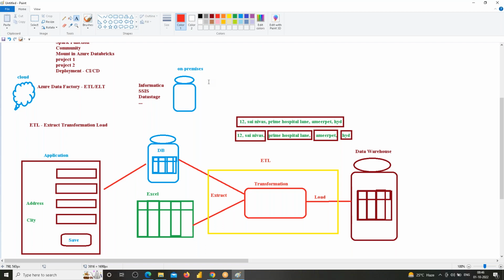But when you are dealing with big data, at that time you have to go with both parts in the project. Both parts will be there: Data Factory will be there, and Databricks also will be there. Sometimes they will allocate the ADF part alone to one developer and the Databricks part alone to another developer. In some companies they allocate the task that way, based on resource availability. If you have both kinds of knowledge, they may allocate the task to one person.